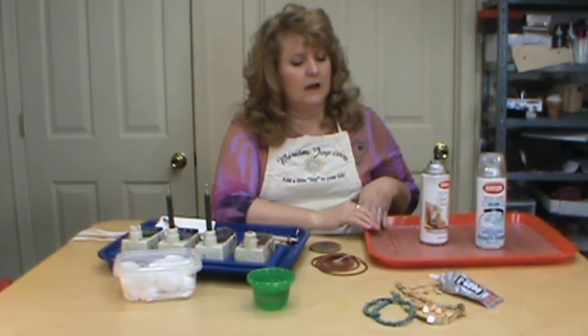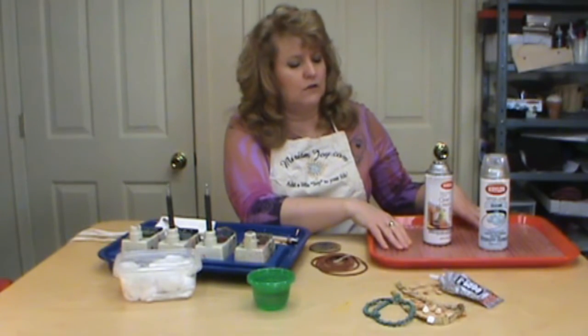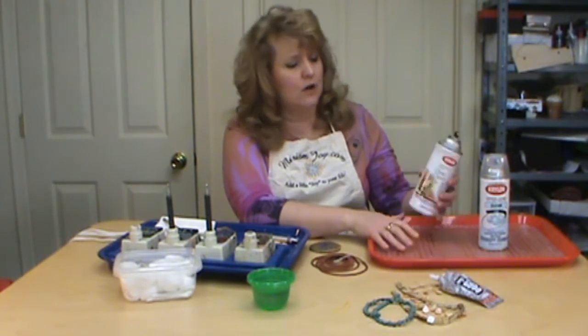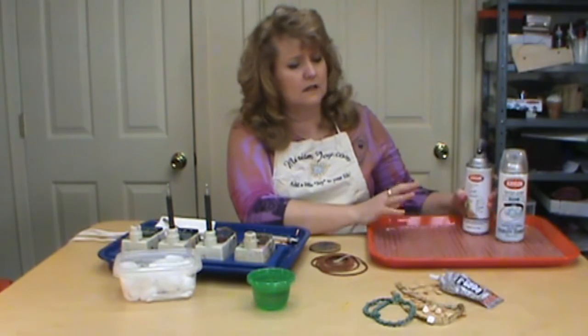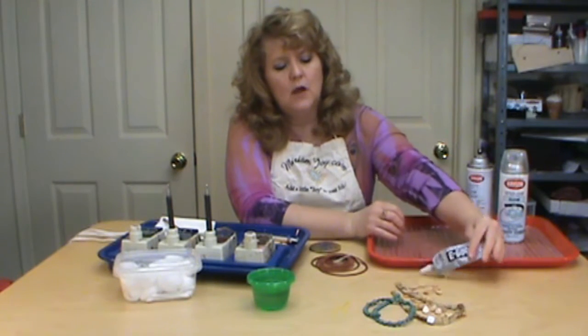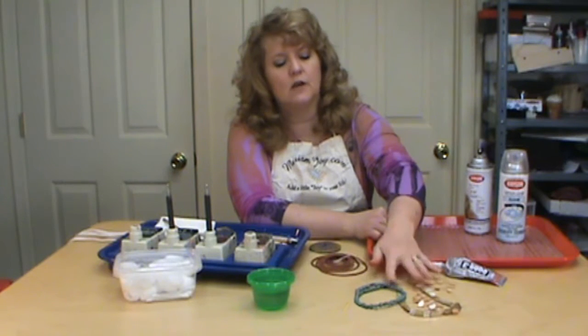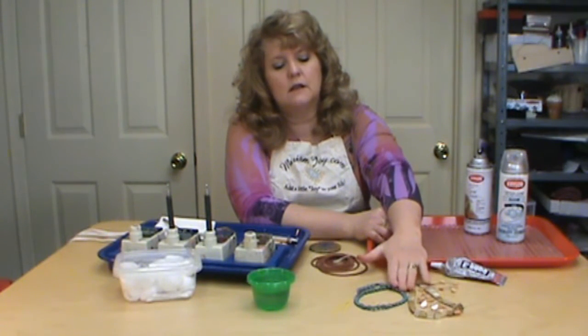I've also got a gourd board, which allows your gourd to dry either while you've dyed it or painted it, or after you varnish it. And I've got my different varnishes, and we'll talk about those when we get to that section. I've got my E6000 to glue my embellishments on, and I have some different embellishments here. This gourd has a little bit more embellishments than some of the others.